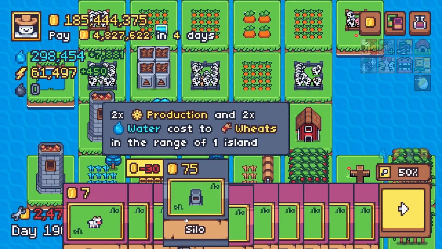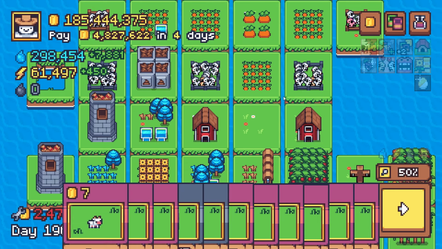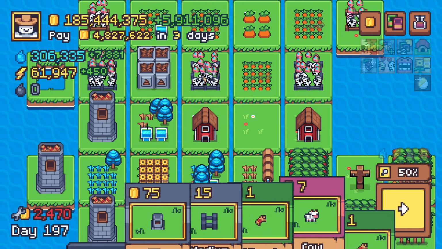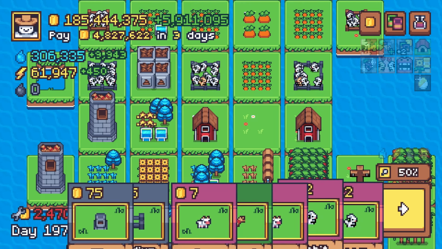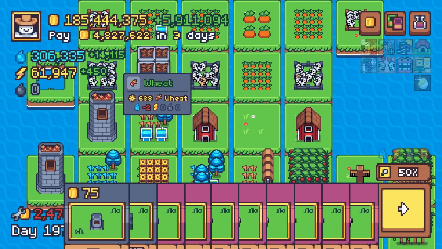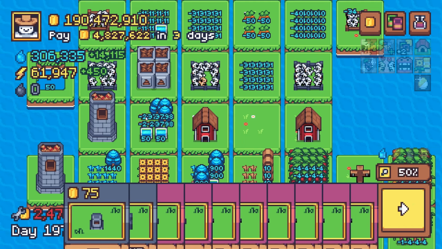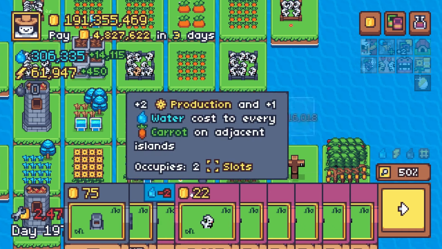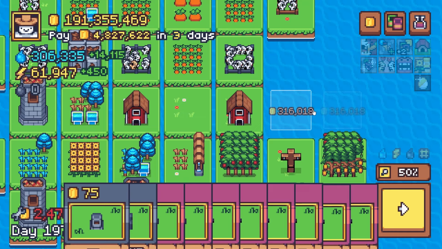688 production. Wow. I guess that's the power of the silo and dub water tank, right? And wheat is, of course, another product that really does benefit greatly from tropical soil. Because the silo can help you boost up the water cost, right?